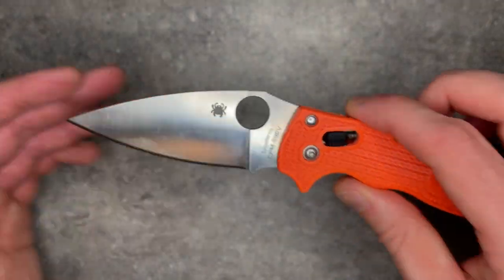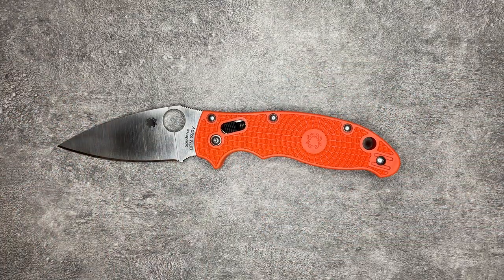This is even more so than the PM2 — which has a ton of distal taper, gets very pointy down by the tip, and can become more of a slicer if sharpened aggressively, feeling more like an EDC knife. With this blade, you've got to really aggressively sharpen it to get it more slicey. This wants to be a beater — a knife that you can hammer on, with a bit more edge thickness and edge toughness. In a steel like S90V, which while not a tough steel is tougher than a lot of other high-edge-retention steels, if you want this level of edge retention, S90V is a great choice.